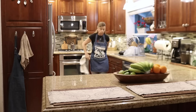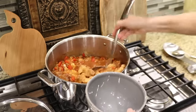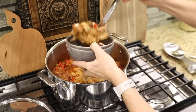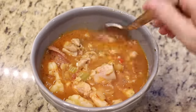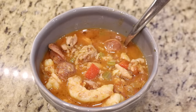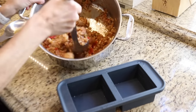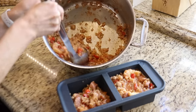After a long meal prep, the last thing I want to do is cook something for dinner, so I try to have something like this jambalaya ready to eat. This meal prep took longer than most because most of the recipes were very hands-on. Meal prep goes much faster when foods cook themselves — roasting veggies in the oven and letting soup simmer on the stove goes much faster. But I now have a freezer full of meals that I can reheat, and that's all for today.